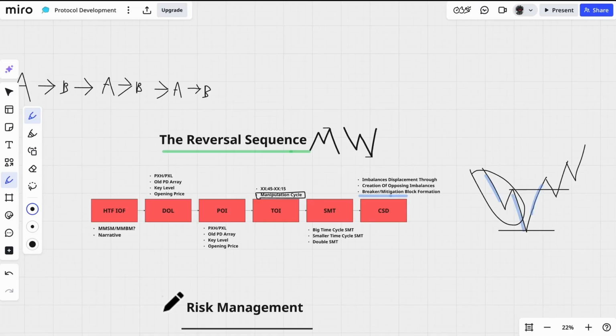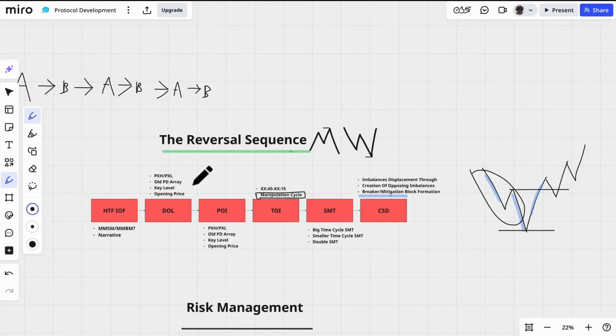However, define risk management rules. Define for yourself how much you are going to be risking on any given idea, how much you are aiming to make, how you're going to handle drawdown, how you're going to manage your capital, etc. Define these elements, write them down. Don't be lazy, don't be ignorant and think to yourself, you know what, I don't have to do this. Look, I'm literally showing you how to create your own protocol. And the protocol isn't just a reversal sequence. It isn't just technical.